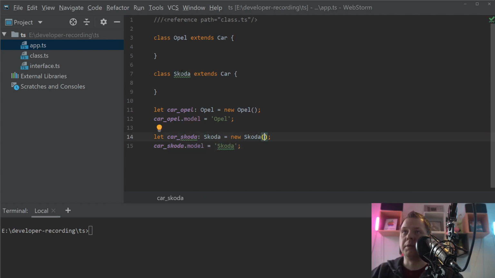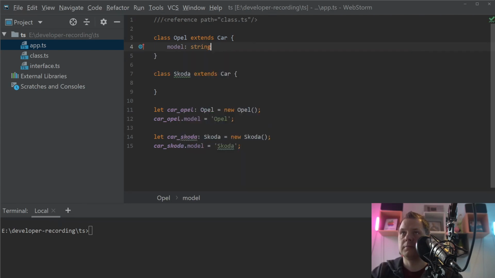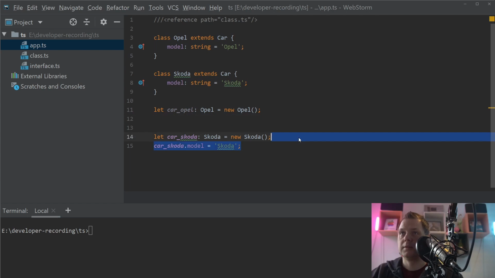But it could be nicer if we just do this and say model here, it's a string, and what we can say to this is just Skoda and Opel, because we already know the brands, so we don't need this one.